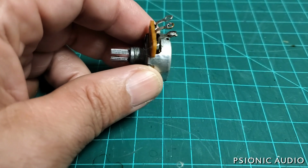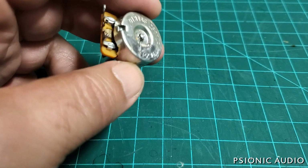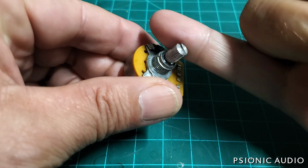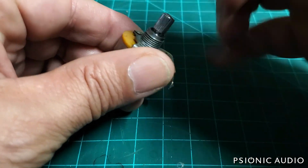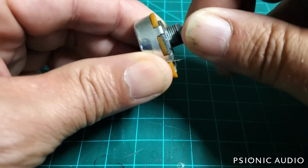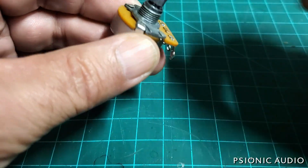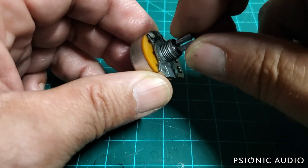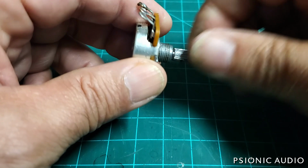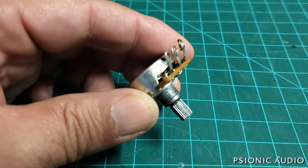All right, I want to show you how to adjust the tension on a standard potentiometer like this, so that if you want to have less tension for pinky sweeps, volume swells and stuff, this one's got a good amount of tension. This is the one that was the tone pot in that Tele. It's not a very good pot. It'll be great for this purpose, though, to show this.